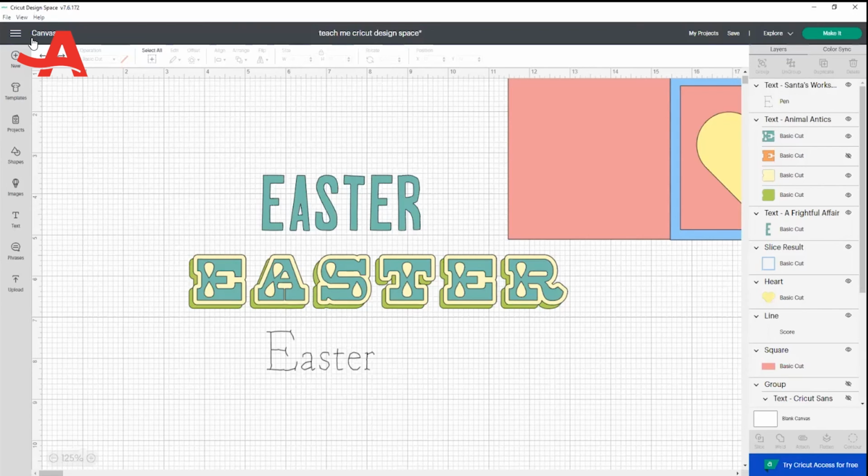But I personally do a lot of free fonts, just because I'm thrifty. It's the honest truth. Unless I really, really love it. And there was one time I had a customer that wanted me to make something, and they said, no, it has to be this font. I'm like, well, then you're paying for it, because I wouldn't be buying it if it wasn't for your project. So yeah, I do have my best fonts.